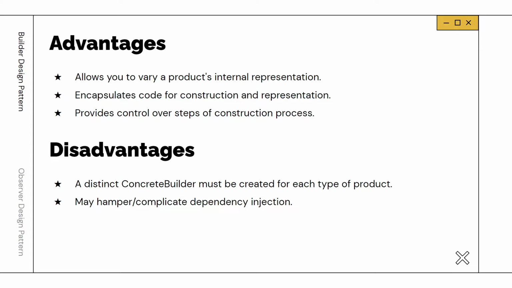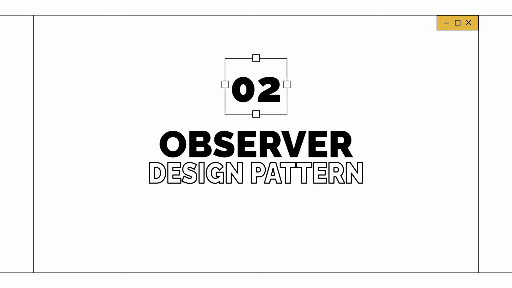So what did we learn from this design pattern? We learned how to create a custom object without creating a lot of constructors or a giant constructor. Instead, we use the same constructor for different featureful and end products. Moving on to the next topic, which is the observer design pattern.